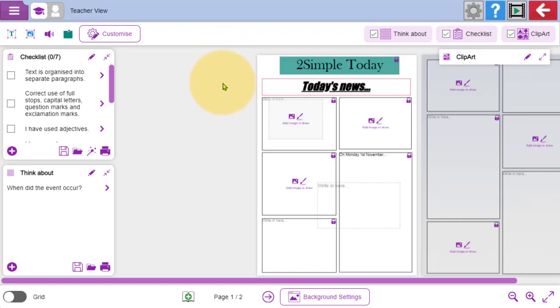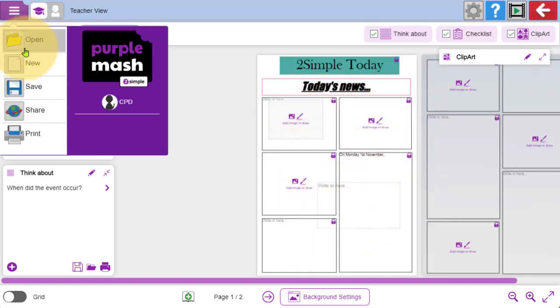What's particularly useful is it doesn't just have to be work that's completed by children on the computer. If you do want to set this out as a writing framework and then print it, the children can handwrite and draw their own images in the boxes. Okay, so lots of different ways in which you might want to use the features within 2Publish and 2Publish Plus to get the right level of challenge and the right layout and functionality within each of the documents.